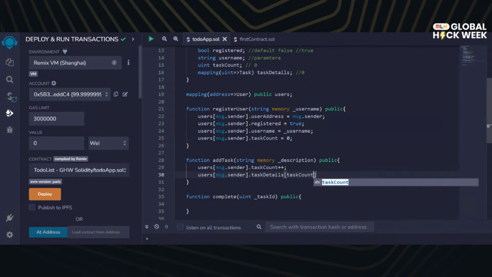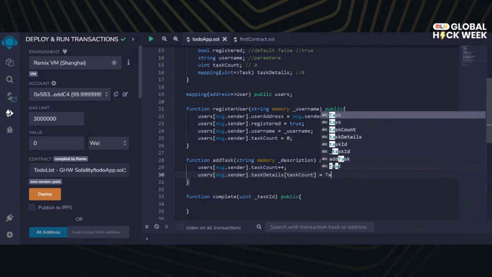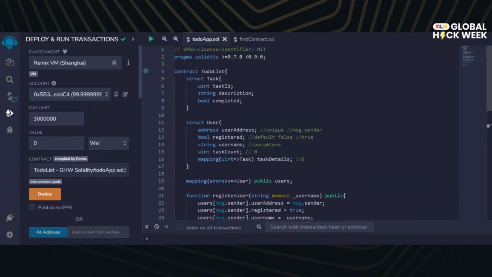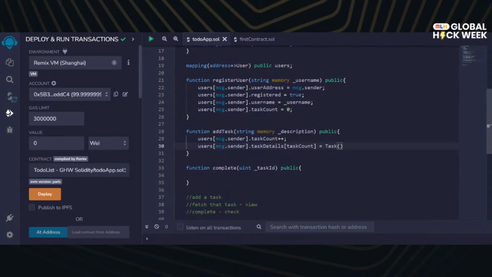We know task count will be our task ID, and now I'll simply call my task struct type, and the first value of the data type is task ID, then the description, and then the status of the task. So first of all, I know the task ID would be the task count, but you cannot simply write task count like this.